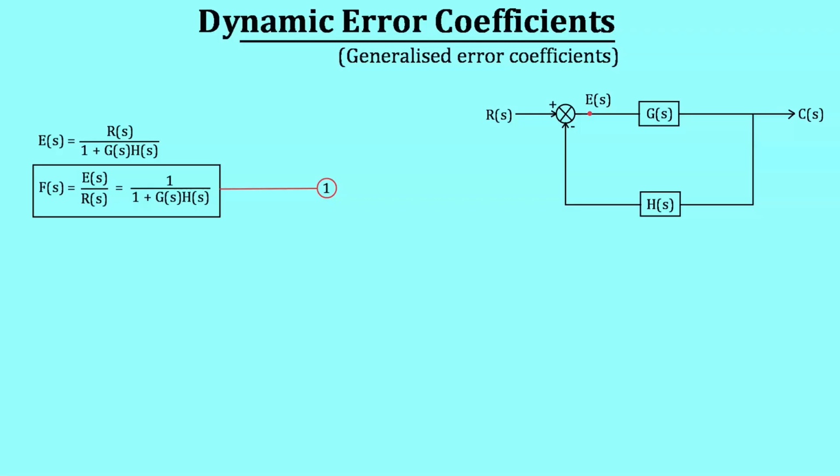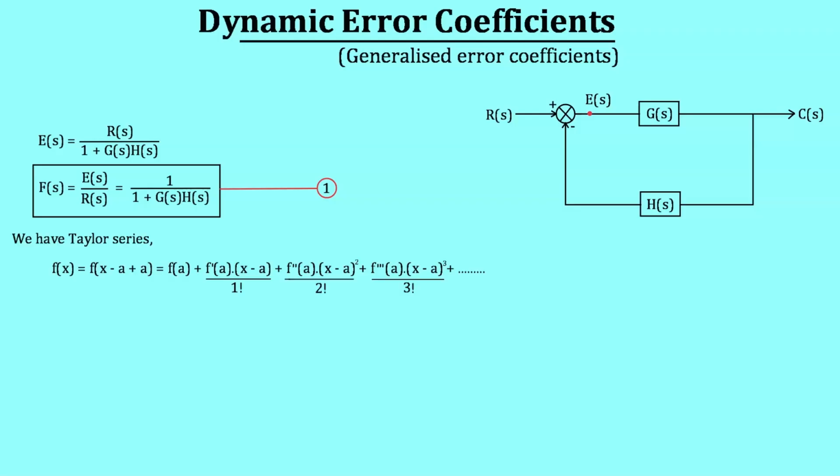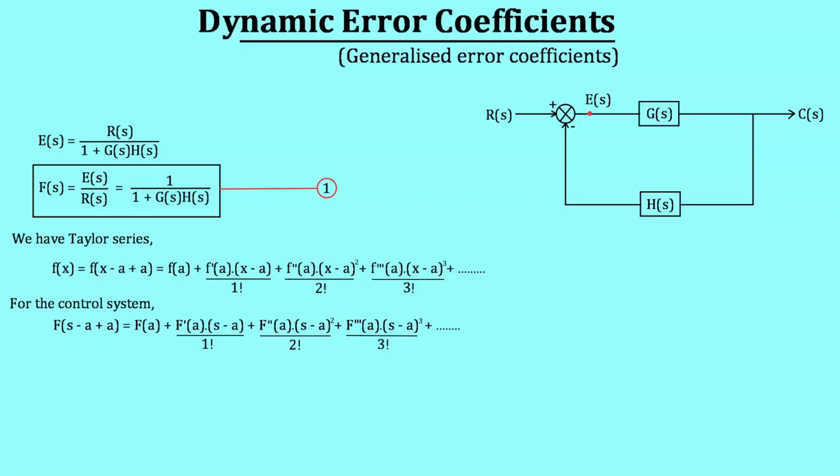In mathematics, you might have studied Taylor series, which we are going to use here. The general expression for Taylor series is shown on the screen. We will be using the same Taylor series for expanding the error function F(s). Here, f'(a), f''(a) are all derivatives of the function F(s). Like f'(a) represents one time derivative of the function F(s), similarly f''(a) represents two times derivative of the function F(s), and so on.